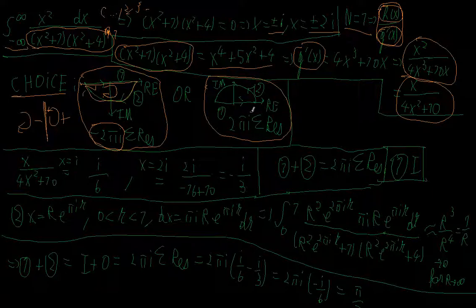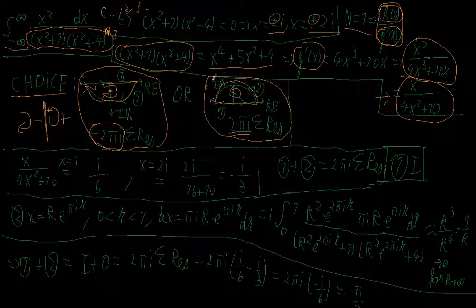Or if we go in the upper half plane, we go from negative infinity here, like that, and we go up and back to positive infinity. So we would have a counterclockwise direction, so we just multiply by 2 pi i. And that said, as usual, the residues change. Here, if you are in the lower half plane, you will have negative i and negative 2i in our domain, and if we are in the upper half plane, we would have positive i and positive 2i in our domain. So the residues will change accordingly.